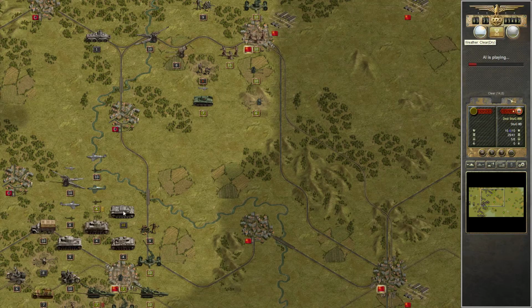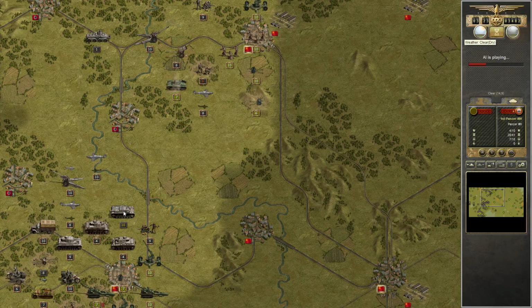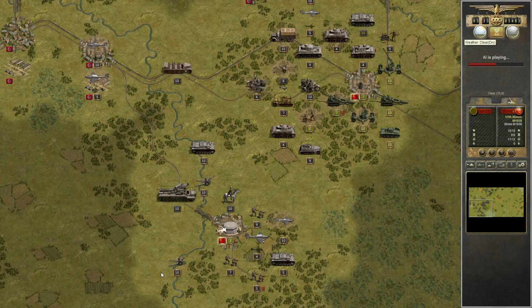So that was smart. They're trying to suppress my StuG artillery so that it could not support the ground troops. Beating the hell out of my Nebelwerfer rocket artillery. They did... Oh, that is 3 away. They didn't even have to move that guy. Kind of baited, though, because he could have probably destroyed that tank unit.